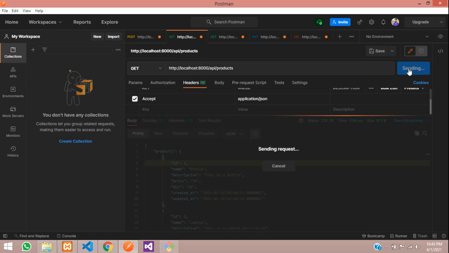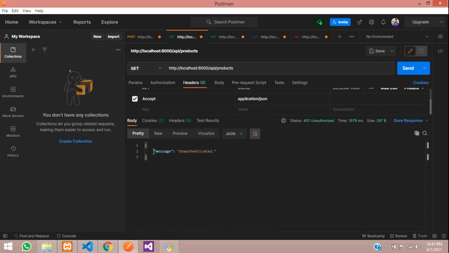Let's send the request now using the GET method. We are using the GET method. You can see the message unauthenticated. Why? You have to send the headers over here first. Okay, so Accept header only and then send the JSON. At that time you will get this message as unauthenticated. Perfect. Or else if you don't send this, let us see what happens.